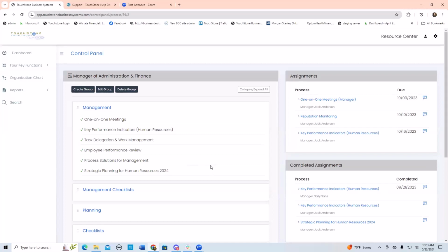In addition to that, I also love it when a company comes with a group of managers, and you've decided you want your managers to really embrace this idea of managing processes, or you want your managers to learn all 6 of these and how to do them in TouchStone, or maybe just one, maybe just this one-on-one meeting. Then we'll sit with you with the group together and do a webinar style kind of training of it and have everybody go into their accounts and start to practice it. So that's available also.